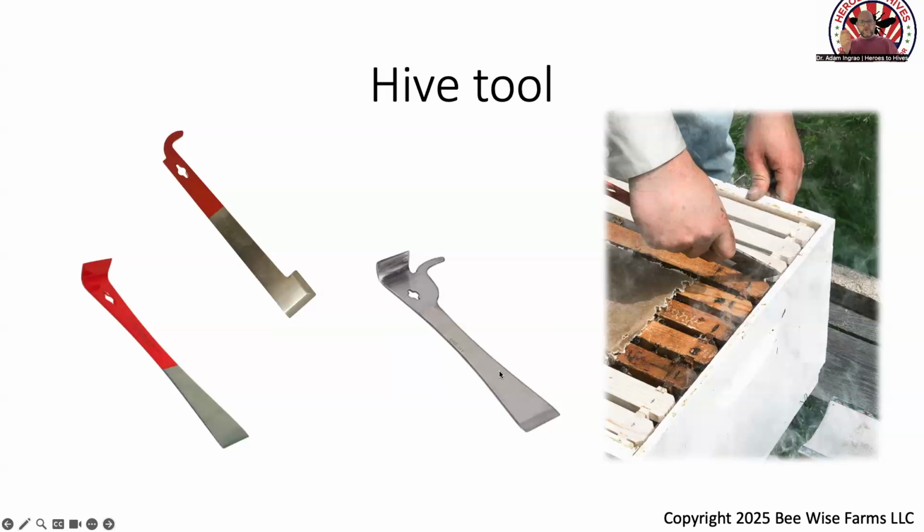But this is a tool you are going to have to have. And I impress upon you that you need to buy a couple of these. They're very inexpensive, around $10, but you need to have a couple of these because invariably, during the season, you're going to be walking around your bee yard. Something's going to fall. One of these is going to fall out of your pocket, or you're going to set it down. You're going to forget it. These things get lost in the grass very easily, especially if you have tall grass around. And so you want to have a couple of these around because these are necessary tools to work a beehive. So that's your first tool, is the Hive tool.